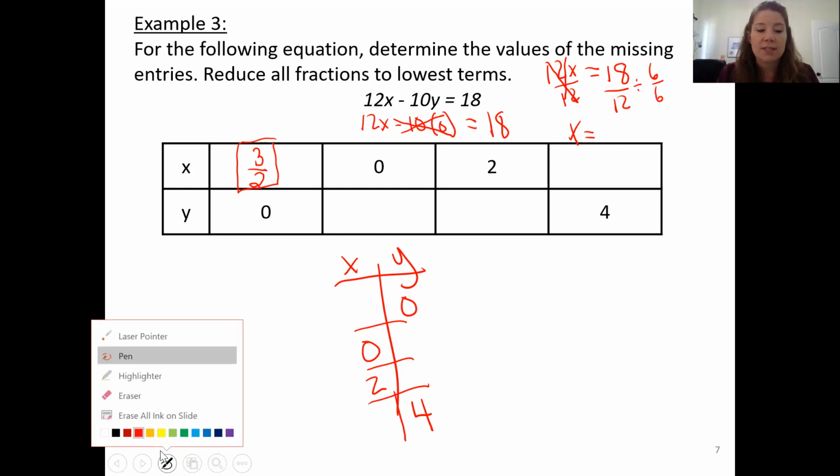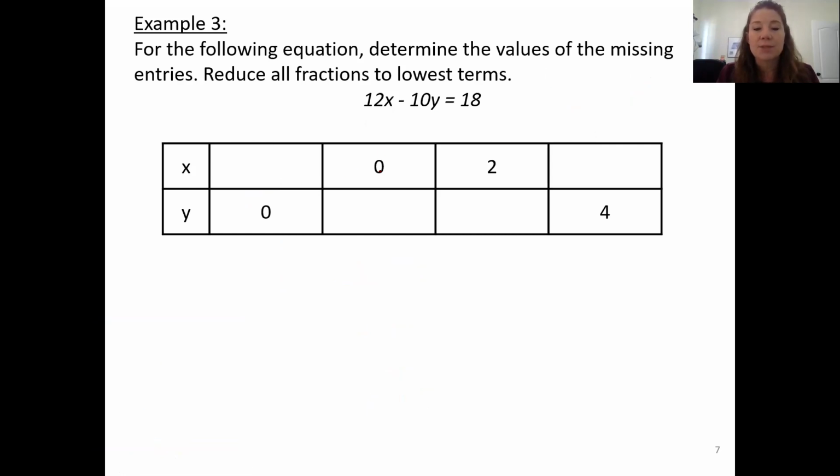All right, so let's get rid of all this stuff. Now we're going to substitute 0 for x. So what's 12 times 0? Well, it's nothing. It's gone, right? So I'm going to drop that, and I'm going to bring over here negative 10y is equal to 18. Now, how do I get rid of times negative 10? I'm going to divide both sides by negative 10. This is gone. So my answer is a negative, and I can divide both of these numbers by 2. So I get negative 9 over 5.